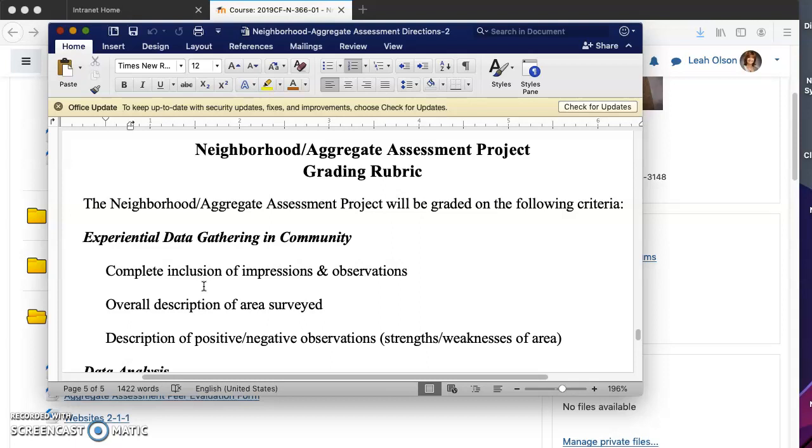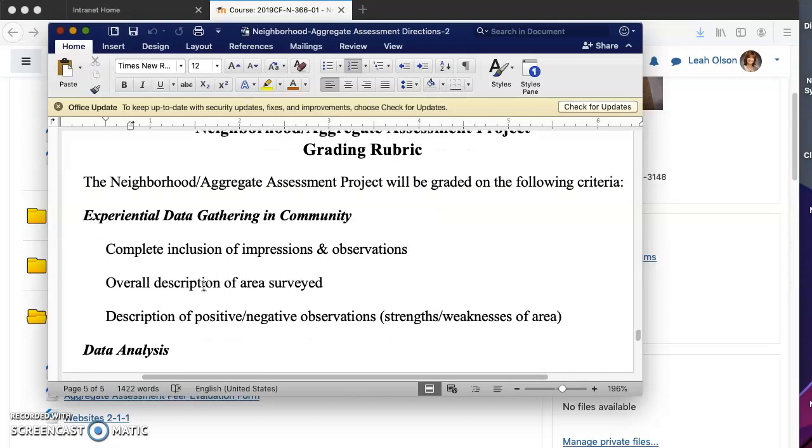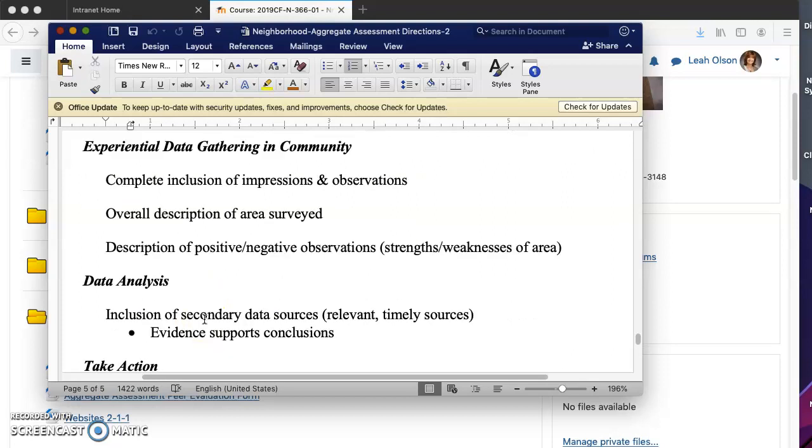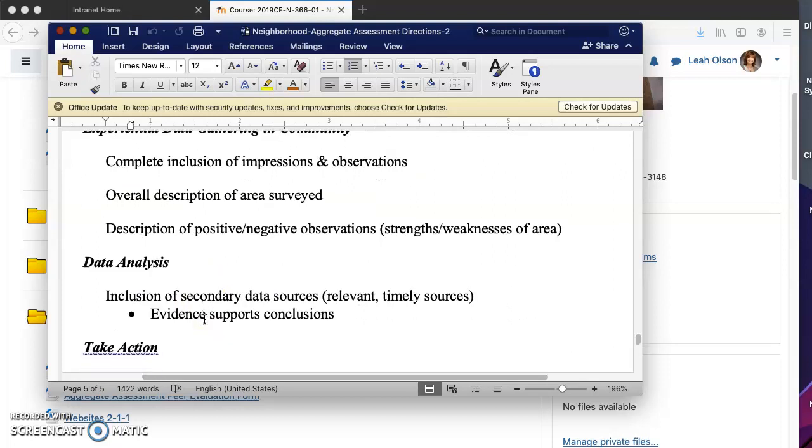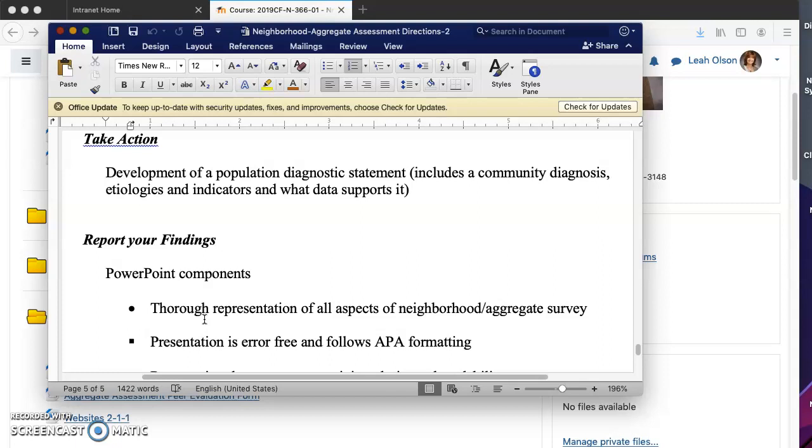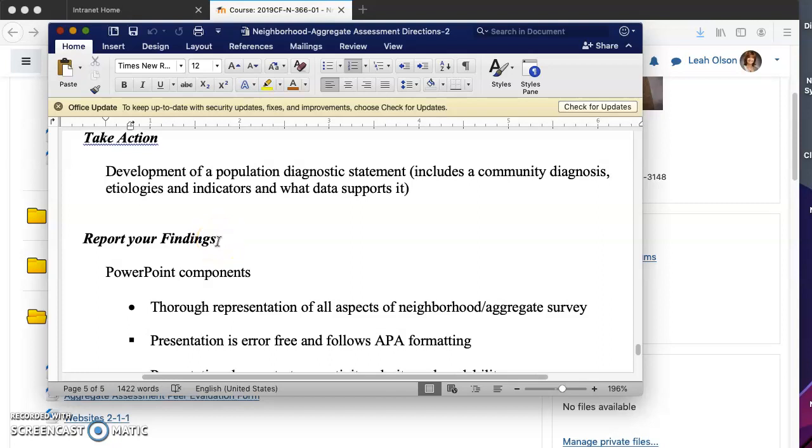You have to have an overall description of the area you surveyed, a description of the strengths and weaknesses of the area, and then a take action statement, a population diagnosis statement.